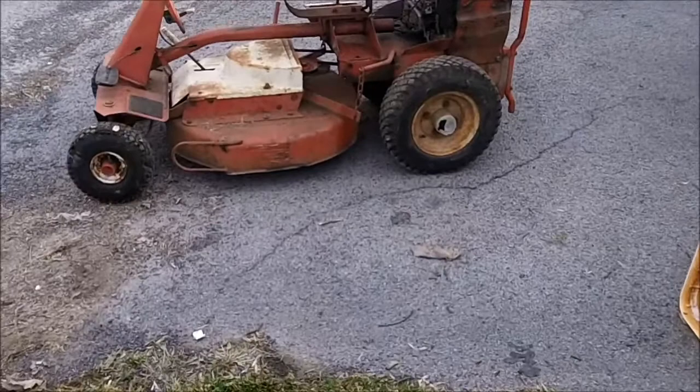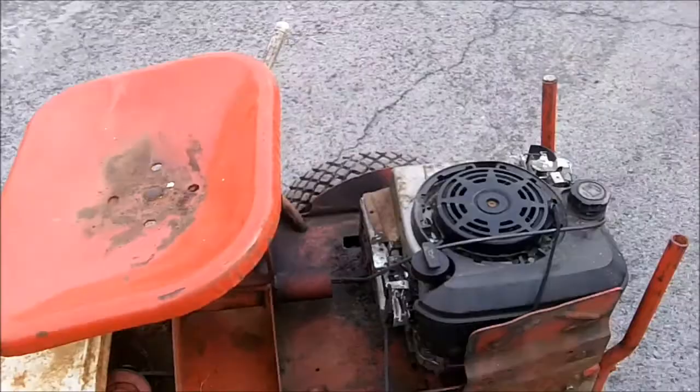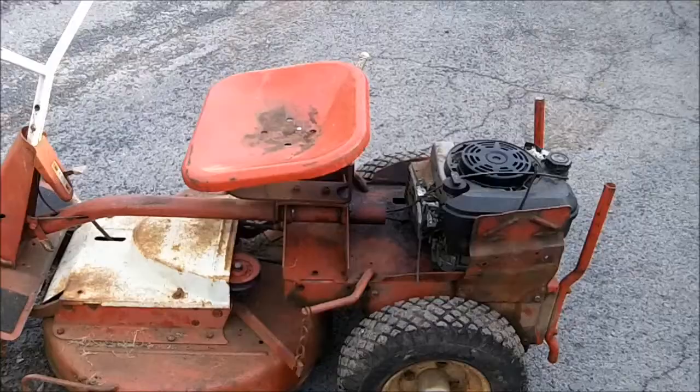Guys, it's trembling in its boots — it's getting scared! I brought it out here to start it up and to drive it. I drove it around a bit yesterday and it still works. It's all done as far as I'm concerned, besides needing the cover. All right guys, we're back — I'm gonna start this thing up and see if it runs.